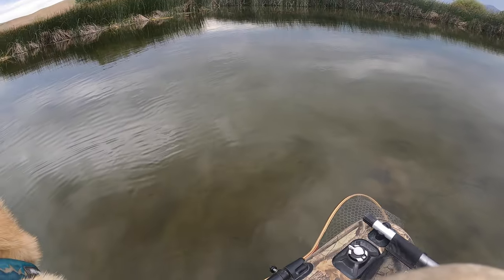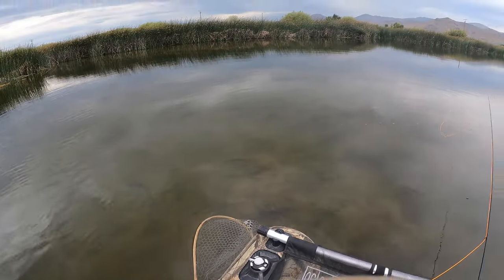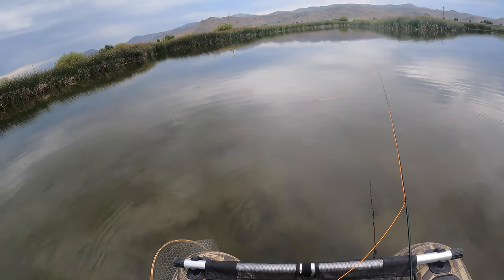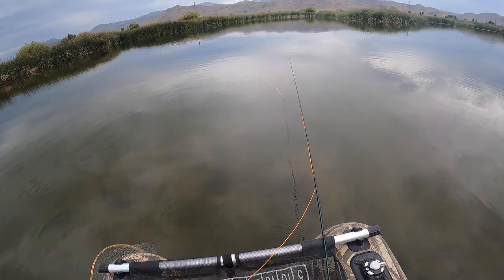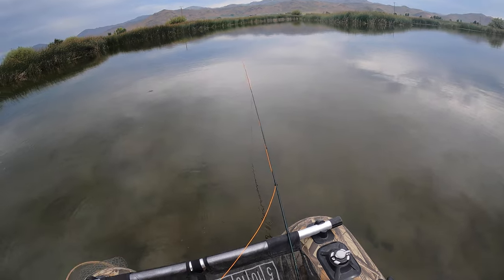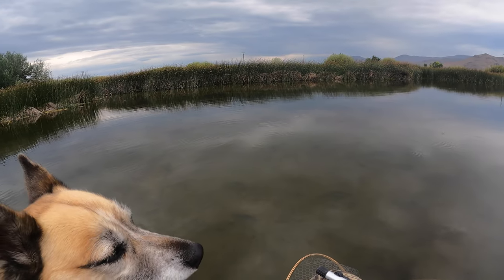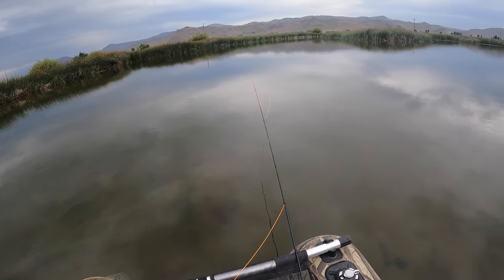We've had a couple takes, weren't ready for them. It's two good fish, as usual, missed them. Winagi distracting me with kisses. Anyways, we're just kind of hanging out. It's staying cloudy and cooler, so that's good. The fish are still out, some cruising, feeding, but it just really got kind of quiet right now. I'm hoping something is gonna happen this afternoon. We get a light breeze sometimes, but I don't know.